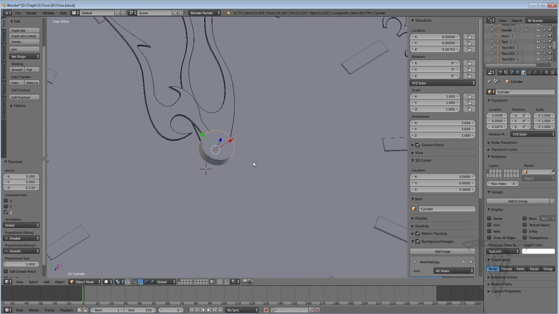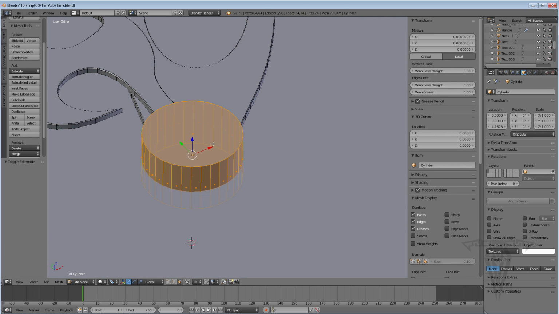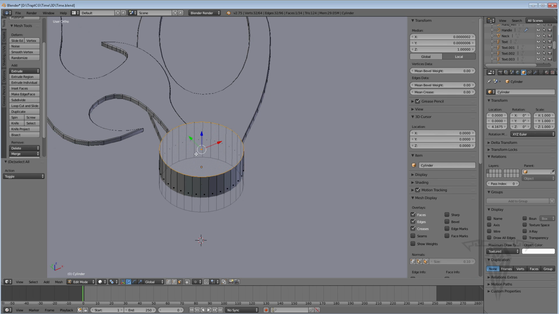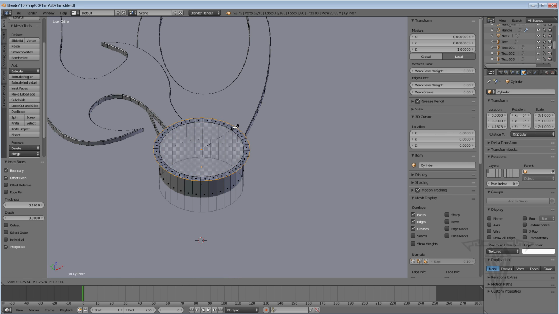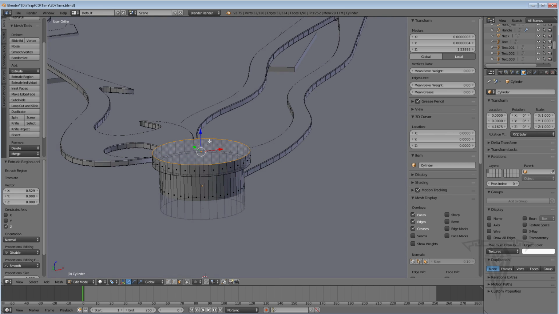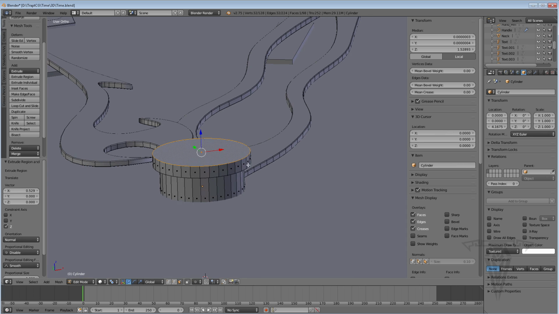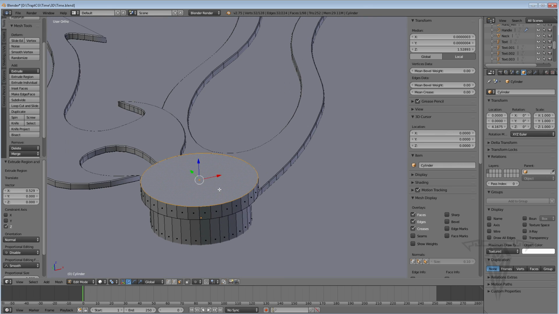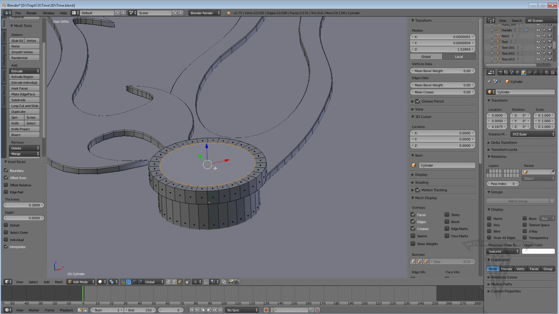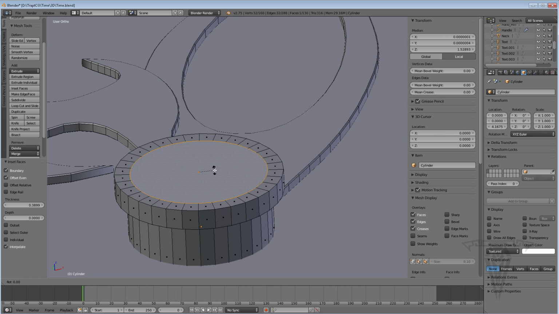Okay, and I'm going to now go into edit mode, play with this for a sec. So A to deselect all, face mode. I'm going to inset this a little bit, and then I'm going to actually scale it out. Something like that. I'm going to extrude it. E on the keyboard, remember our shortcut keys. I'm going to turn this mode off. Okay, now I'm going to inset again, make this a little more fancy. See about there. Extrude E. Oops, not R. See E.